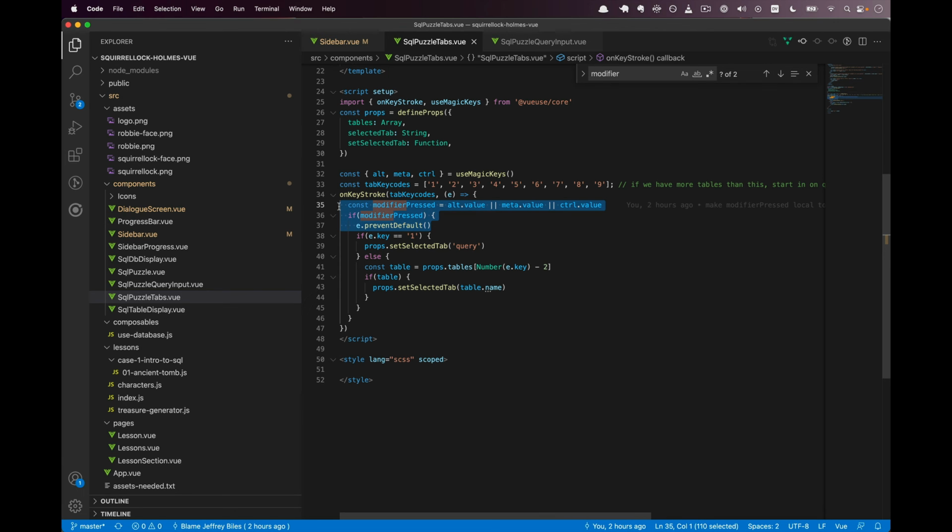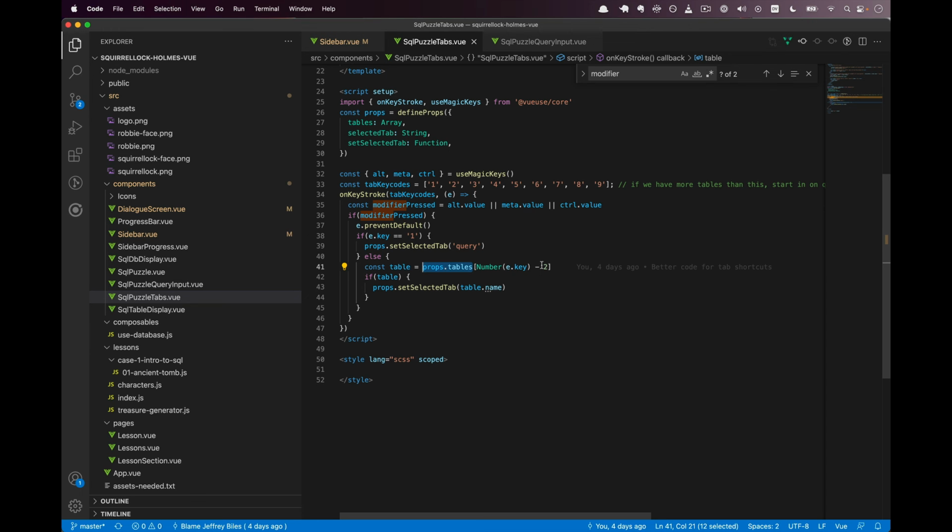And the next part of this to understand is the key codes. So here we're hard coding 1 through 9. And this has to be strings. It cannot be the actual integers. And we put them in here. And then if the key is equal to 1, then we're going to set it to the query tab. Otherwise, we're going to turn it into a number and then subtract 2 and find that as the index of our tables.